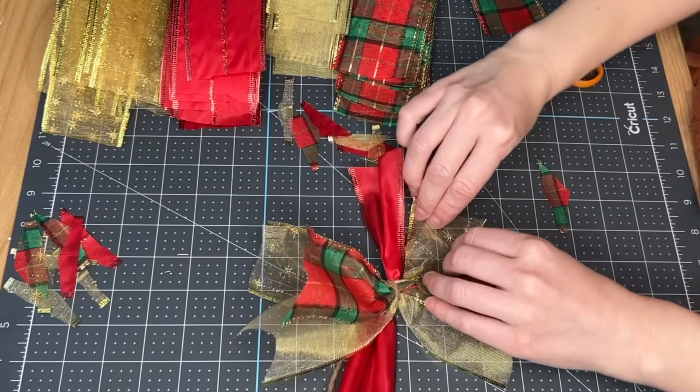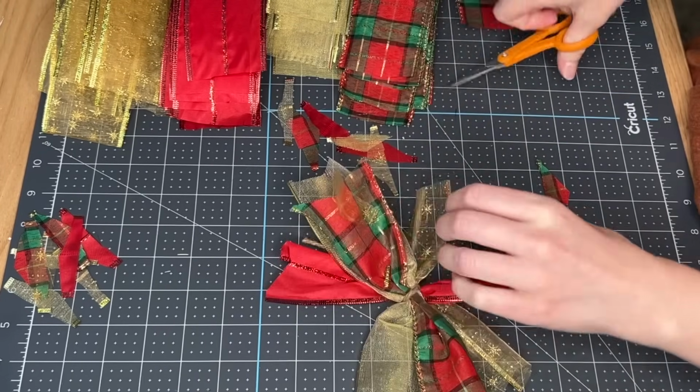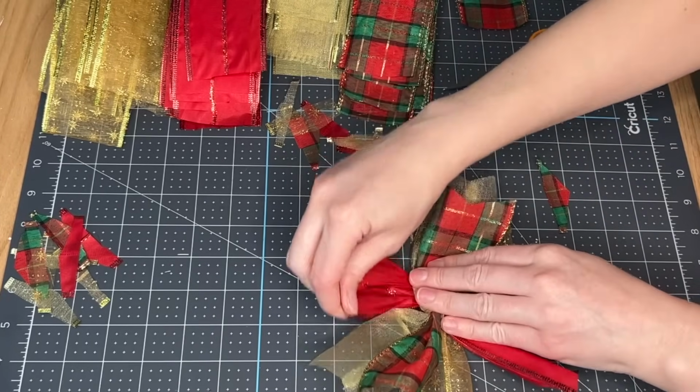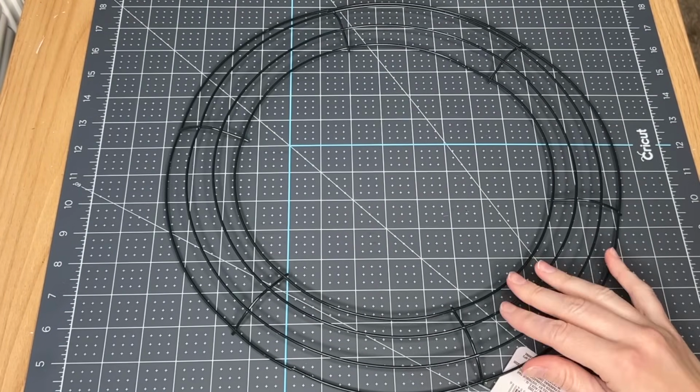I got 13 out of one of the Dollar Tree spools, but once I had created my wreath, I realized it was a bit bare and I needed more. So I did end up going with about another half of a roll of ribbon from the Dollar Tree. So in the end, I used 18 pieces of 8-inch ribbon.